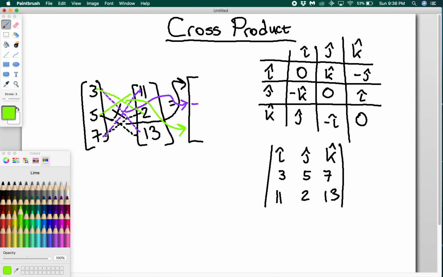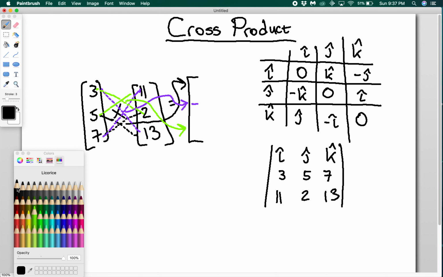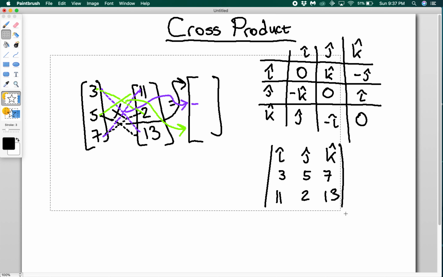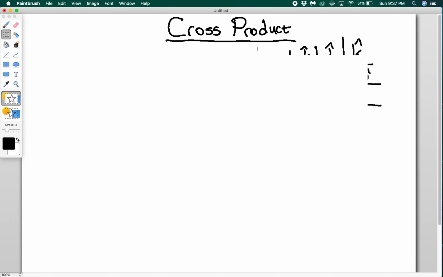So you work from the bottom up when you're crossing the vectors, but then you put your solutions top down. And don't forget the negative sign here, because that's pretty important. Yeah, so that's another way that you can shortcut cross products if you want to do it quickly. But be careful, and I would get used to the standard way first, and then when you're feeling confident, you can do that. Okay, so let's look at a problem which has a use for cross products.